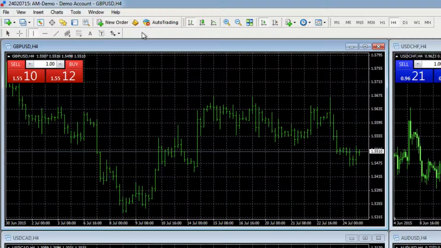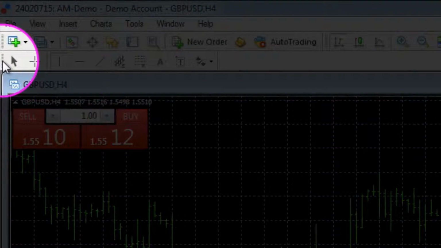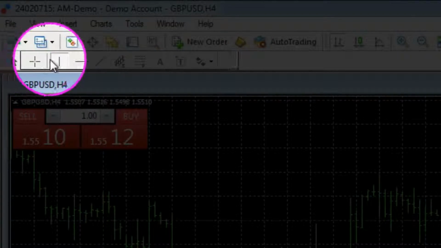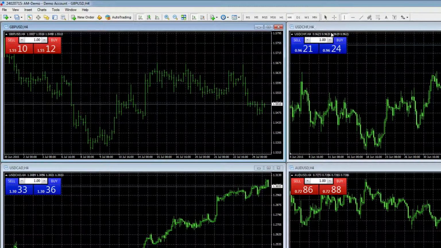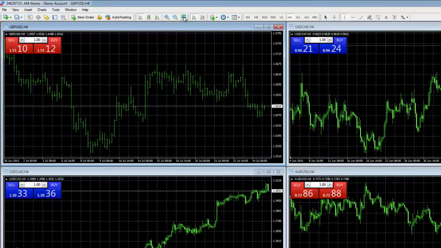Now, what you can also do with the toolbar, if you want to rearrange it slightly, and I'll do it on this one, is take your mouse pointer over to the left of each block where you have this graphic here. Left click your mouse button, hold and drag, and we can then move our toolbar up to the top there, and we let go and release, and you'll also see that all our charts have resized. And if we want to take up the space at the bottom, just click on the tile windows and they'll be resized again to fill the space completely.